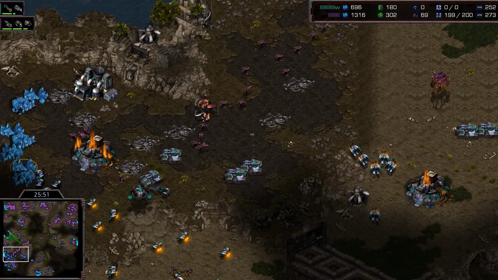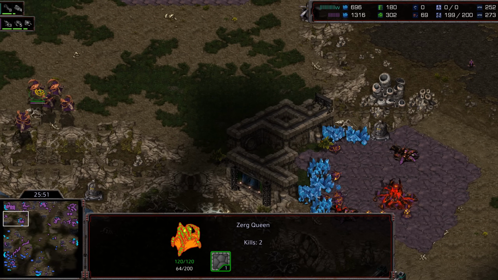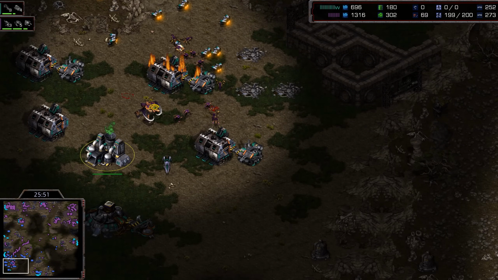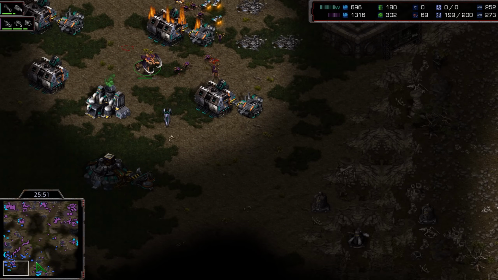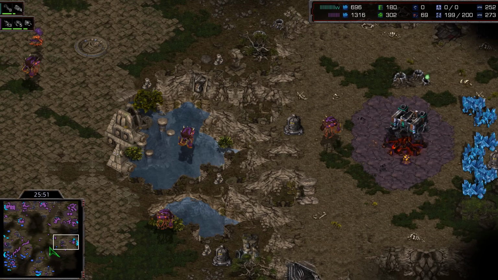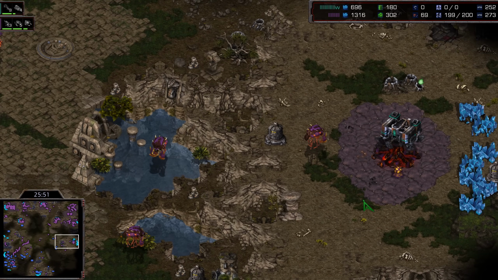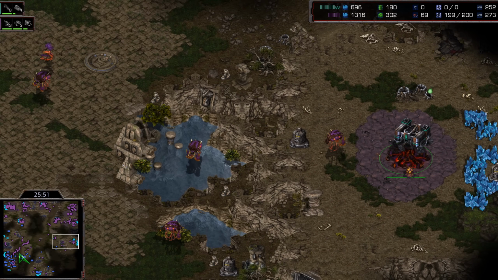I mean, do you want to irradiate the Ultras, or do you want to irradiate the Queens? Irradiating a Queen will kill it. Irradiating an Ultra will not kill it all the way. It does a ton of damage to it, but it won't take it down to 0. Yeah, so just got to point it out again. This is why we don't see mech all that much, you guys, because Zergs are pretty adept at dealing with it. They've gotten a lot better. A lot better.